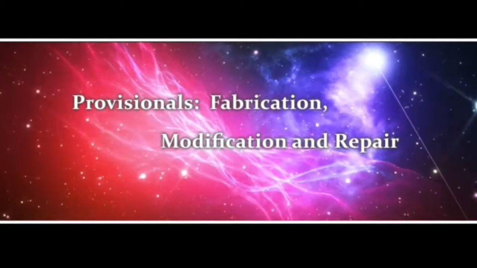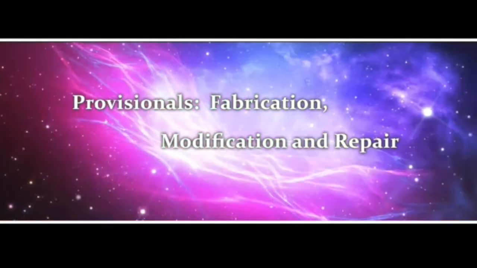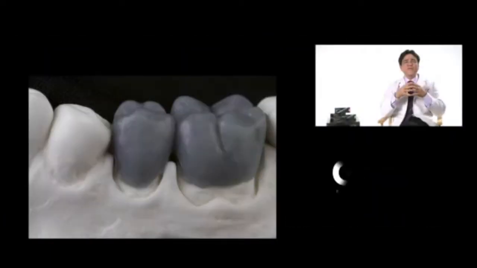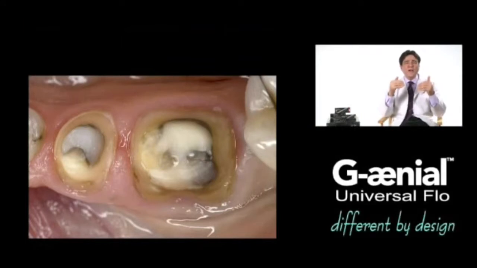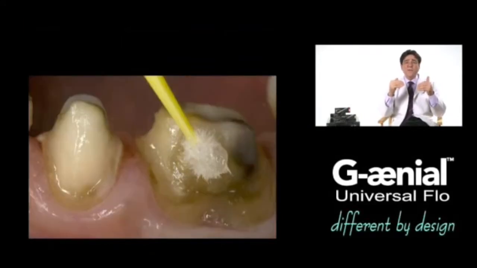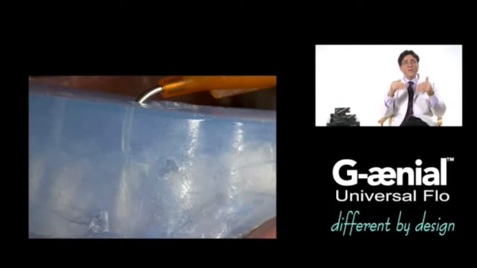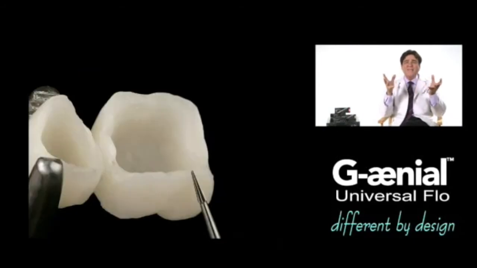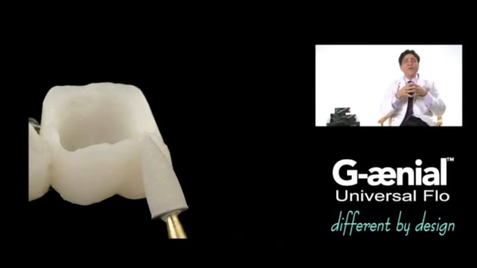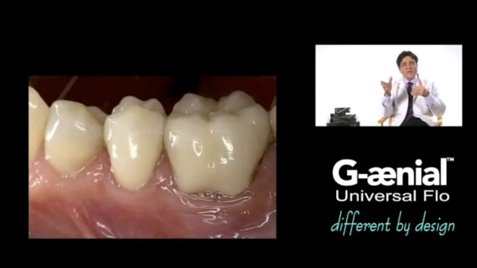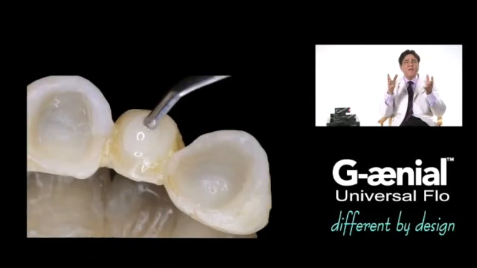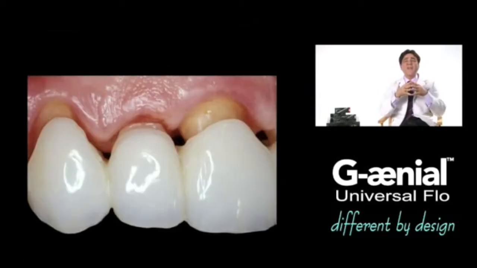These materials can be utilized to fabricate, modify, or repair provisionals. Composite provisionals can be efficiently fabricated by making an initial impression with a clear vinyl polysiloxane impression material, such as Memosil 2, of the preoperative stone or diagnostic wax-up model. Also, long-term provisionals can be utilized for the shaping and development of gingival contour for edentulous regions and for the manipulation and shaping of interproximal papillae during prosthetic implant therapy.